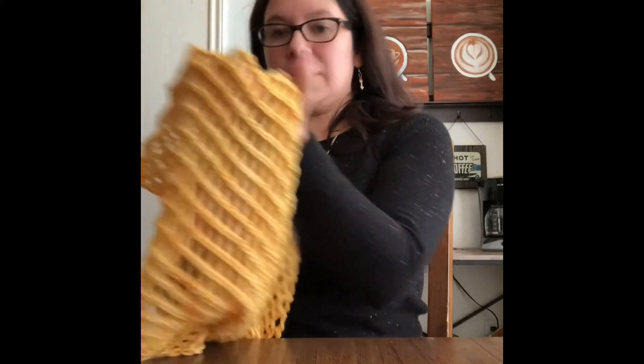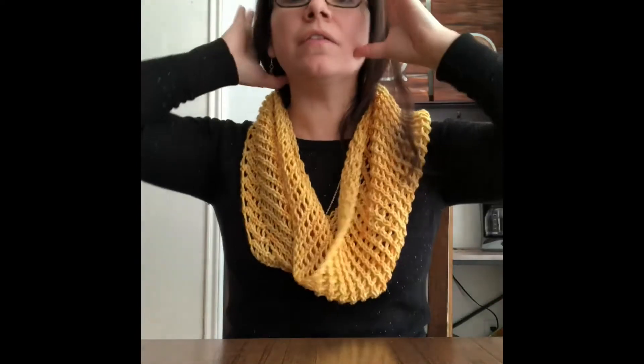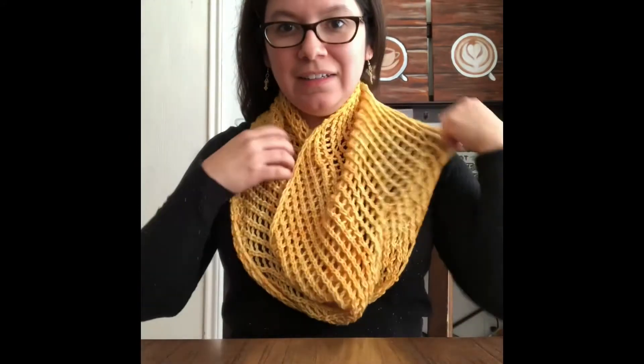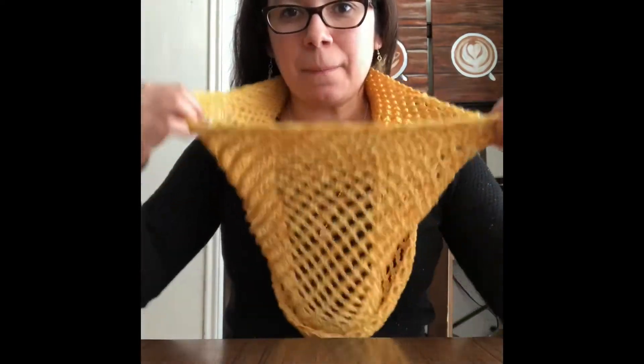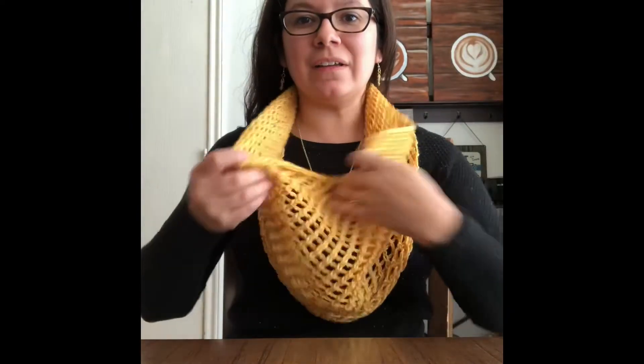They're just perfect. You can wear them as is, pin them, embellish them — lots of different ways. This one is my recent one. I did this one in the olive yarn, Bella Worsted, and it is crazy soft. Oh my goodness, just crazy soft. This is in the acorn squash colorway. Don't you just love the open work? Oh gosh, it's my favorite. I think this one might be my favorite right now.